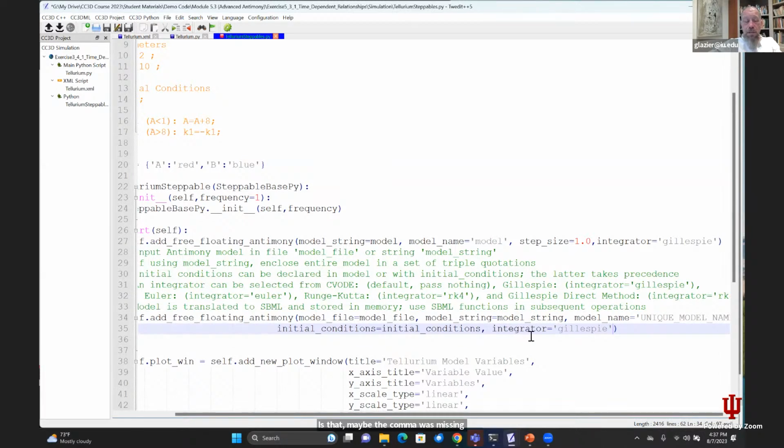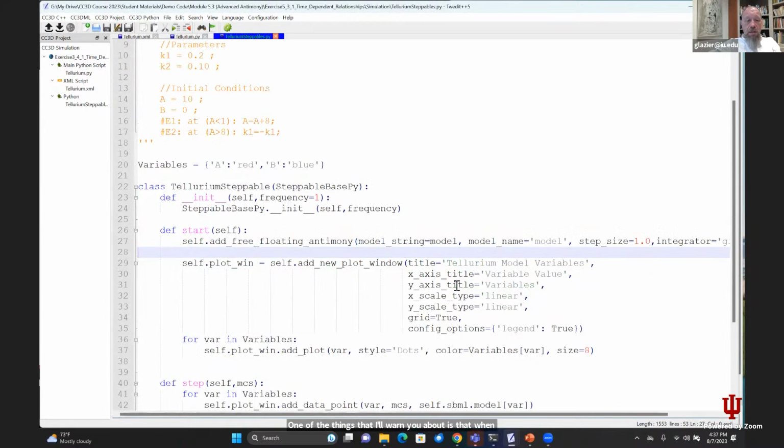One of the things that I'll warn you about is that when you paste in the raw code from Twedit, it has conflicting options. It shows you all of the possible options. In particular, it'll ask you whether you want to load the model from a file or from a string or somewhere else. You have to select one of those. If you have all of them active at once, you'll get a crash. And so this is a case where the boilerplate code needs to be edited before you can run it.